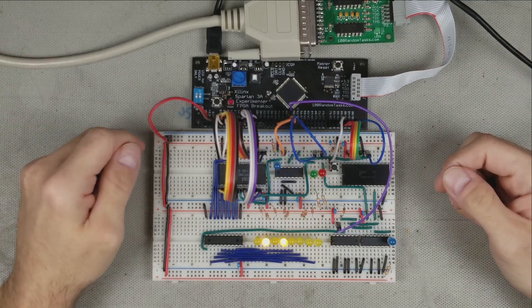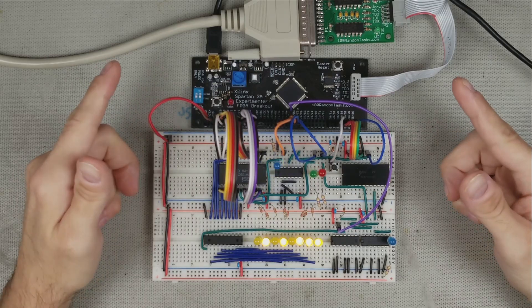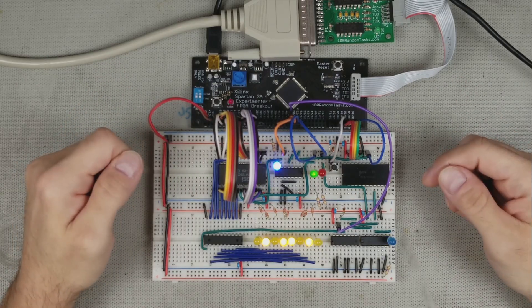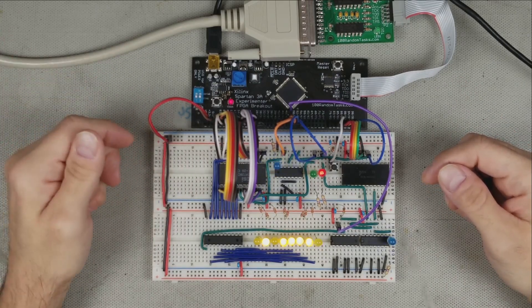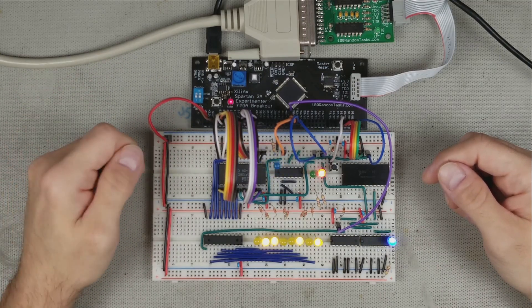In the last part, we took the working CPU and gave it a memory upgrade by changing it to a 16-bit address bus from an 8-bit one. The final major component to add to the CPU is a stack, which will allow us to reuse subroutines in the code with the call and return instructions.